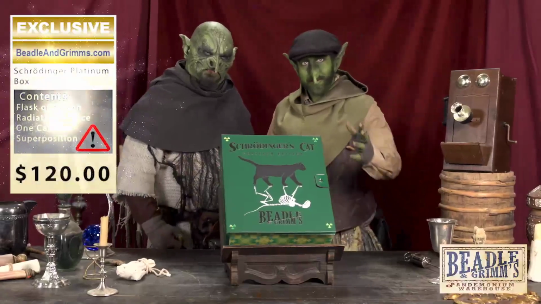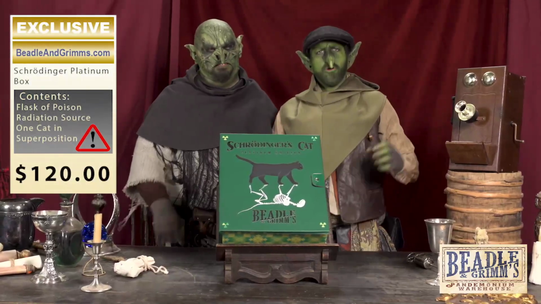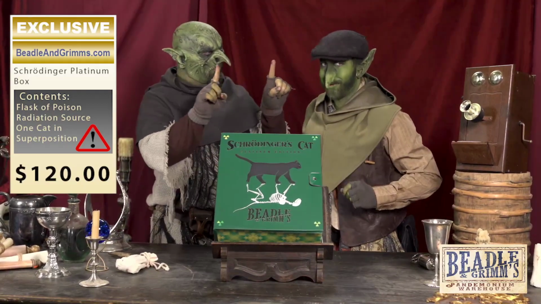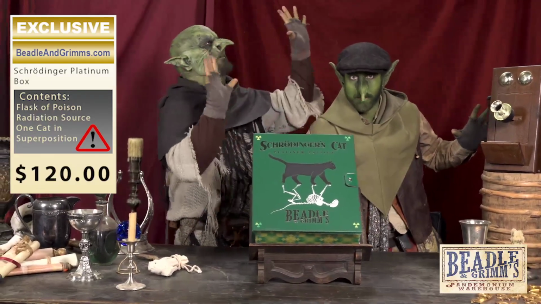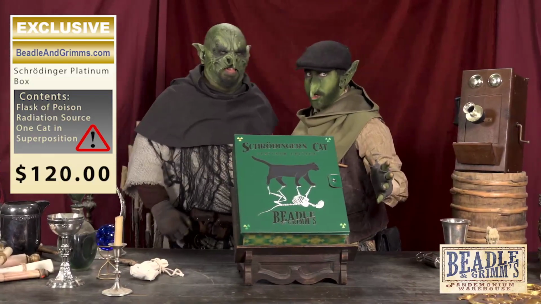With the Schrodinger's Platinum Box, you can have both versions of your pet at the same time. Free yourself from objective collapse and enjoy a cat that simultaneously exists in two decoherent realities. It's time for atomic indeterminacy to enter the macroscopic domain. It's time for Schrodinger's Cat Platinum Edition.